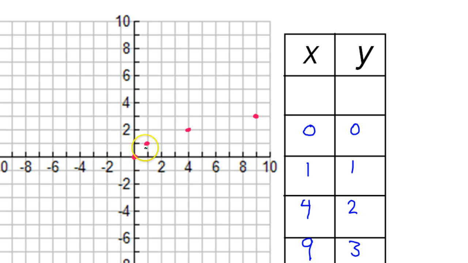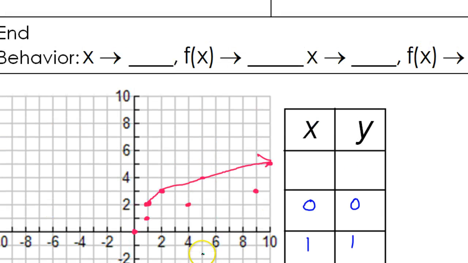Alright, so this is the skeleton right here. So each of these points needs to be moved right 1 and up 2. Normally I would change colors, but for some reason every time I change colors, everything moves to the wrong place. So right 1 up 2 would be right here, and then right here, and here, and here. So this is the true graph. Alright, so that's how you graph it.